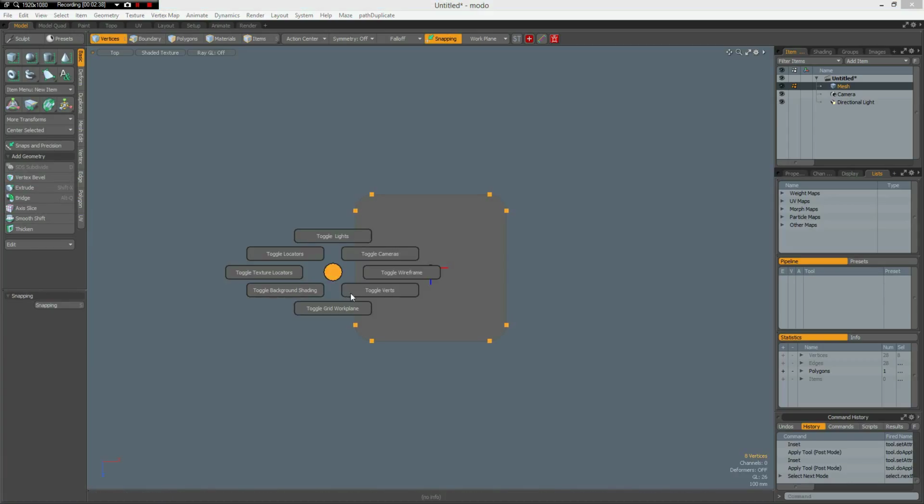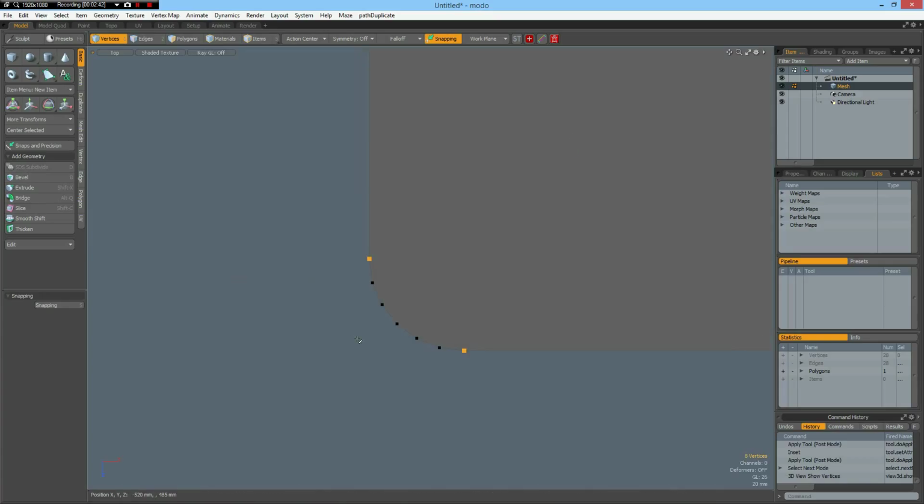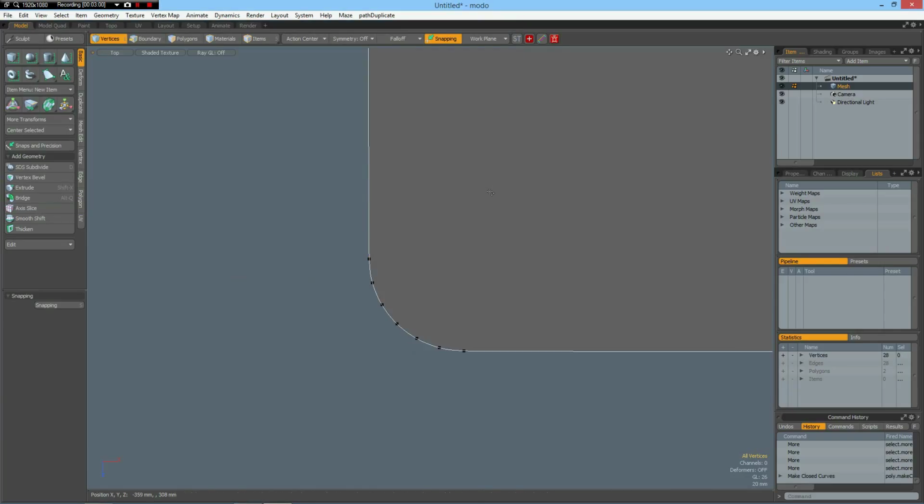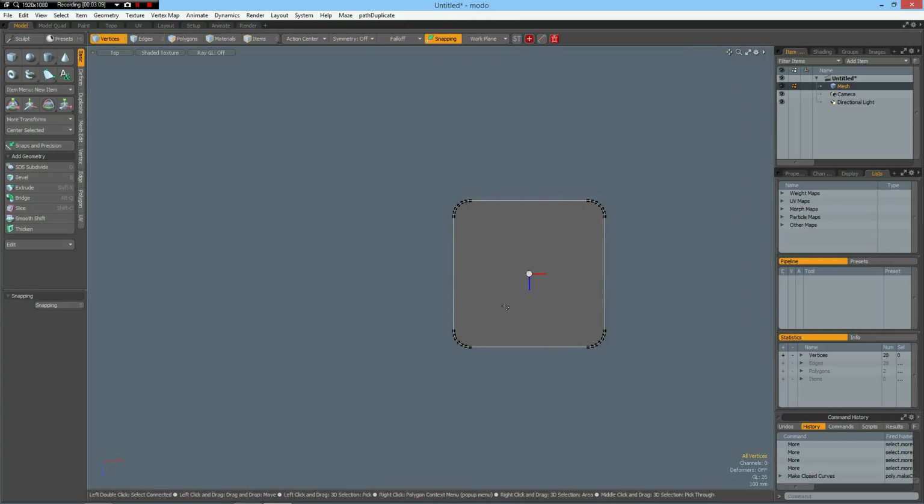Then I look at the vertices and select 1, 2, up arrow key till I have all, which is 28 vertices, as you can see. Then press Ctrl O, that's wrong, Ctrl P to create a closed curve, and then select this polygon and delete it.